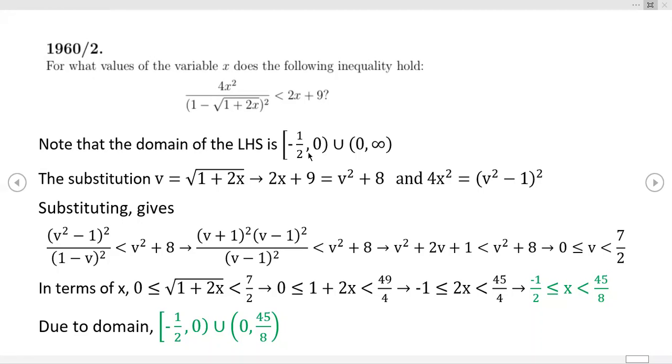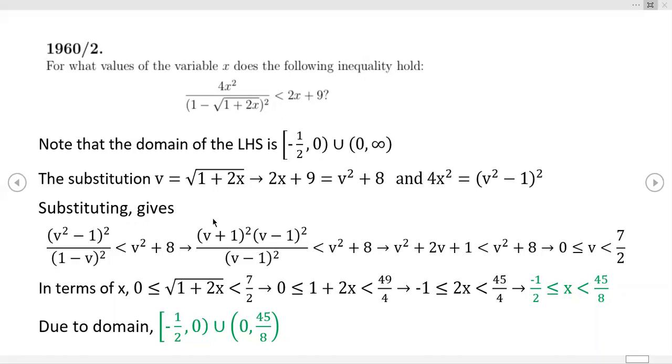Now, one thing I did to kill some time here is write down the domain. Notice that if you substitute a number less than -1/2, you would have an imaginary number. For example, if x were to the left of -1/2, say -1, you'd have the square root of -1, or i, in there. So we're avoiding imaginary numbers by having -1/2 as the lower bound. And also 0 itself, if you put a 0 right here, would give you 4x squared over 1 minus 1, so you'd be dividing by 0. These domain restrictions help you, because when you actually solve it, you have to make sure you honor them as well.